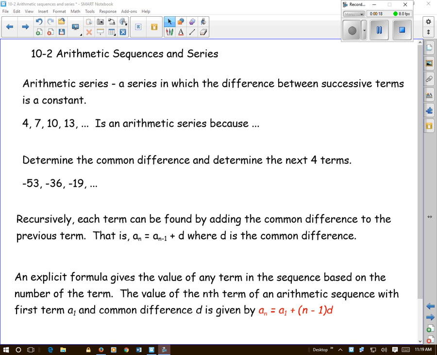So, arithmetic sequences and series means that we're starting at some beginning term, such as 4 in this case, and we're adding something each time. So in this one, we can see that we're adding 3 each time to get to the next term. So plus 3 gives us the 7, plus 3 again, the 10, and plus 3 for the 13, and we can continue that on infinitely.